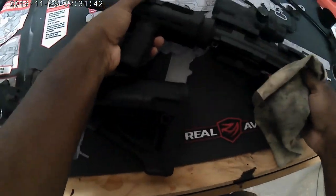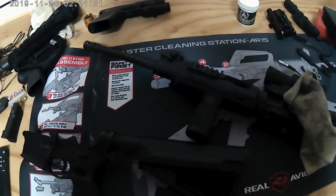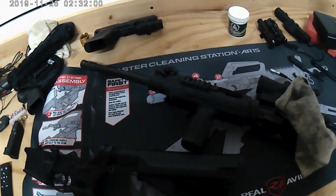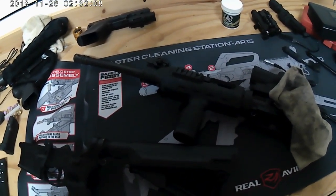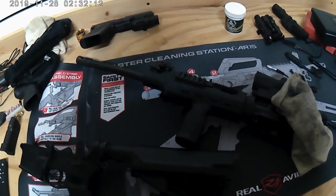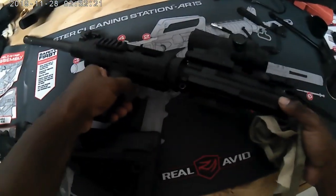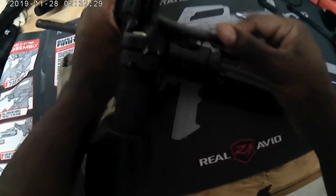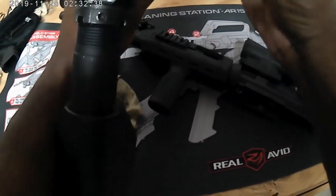Sure, I didn't push any buttons to turn my red dot on because I hate for my battery to run out on me. So, now, got that clean, and then take your brush. Again, you're trying to get any dust off of the parts that possibly could build up over time and foul up any moving parts.